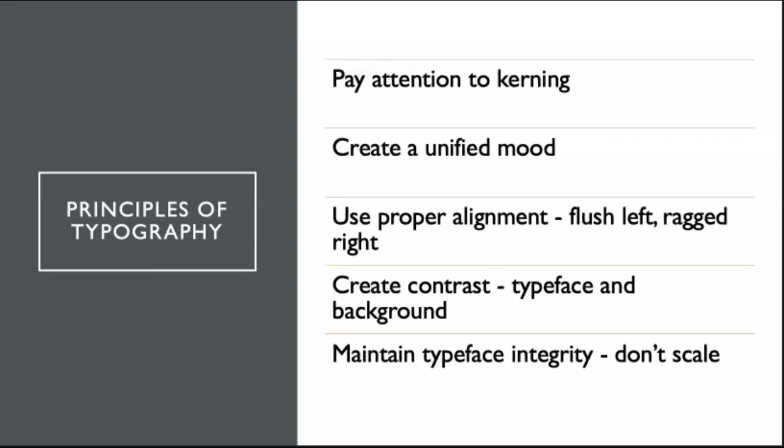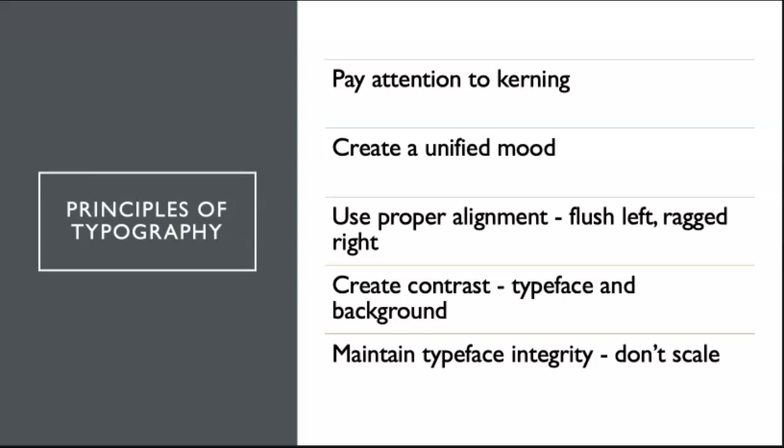Pay attention to kerning, and this again is the space between characters. It does make a difference, and so when you want to fine-tune something, you can adjust the space between them using the kerning adjustments. Create a unified mood, meaning you want the same look. Consistency is so key when it comes particularly to newsletters. Well, really anything involving typography, consistency is the rule.